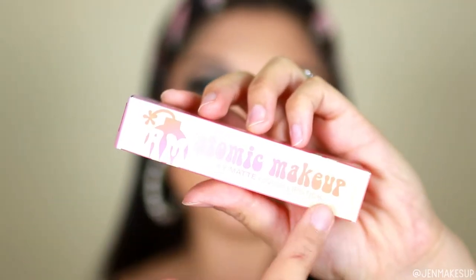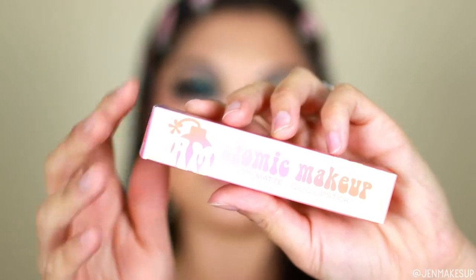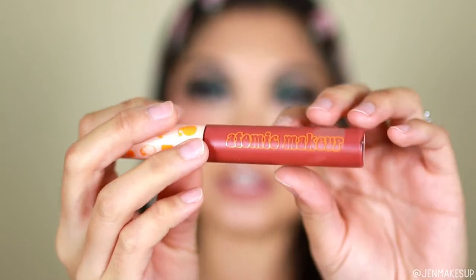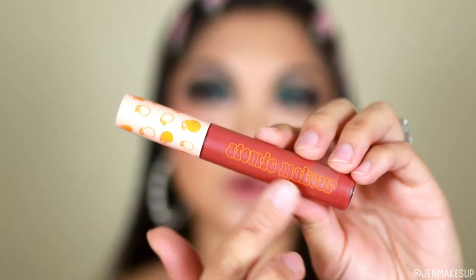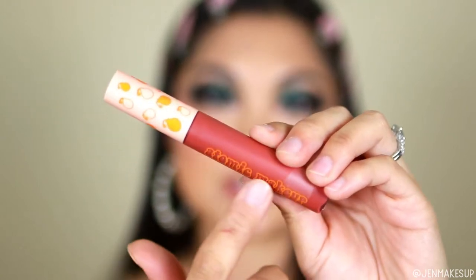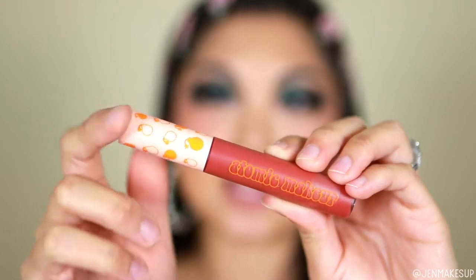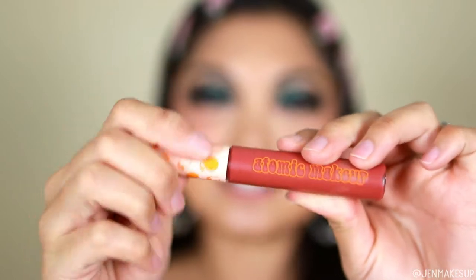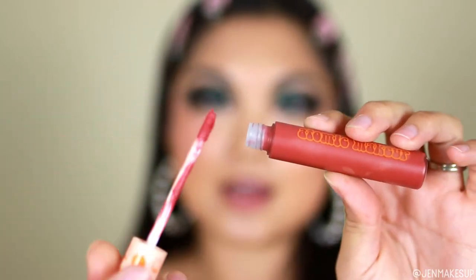They sent me eight colors. Their new logo has a very groovy feel and their liquid lipstick packaging has definitely changed. It has changed a number of times over the years, but it has always been in a very clear tube. This is more of a frosted plastic tube, so it's not exactly the same color as you're seeing. There are little designs on the cap, and the applicator is a doe foot now — for a while they had both a doe foot and a paddle applicator, but now they're back to a doe foot.